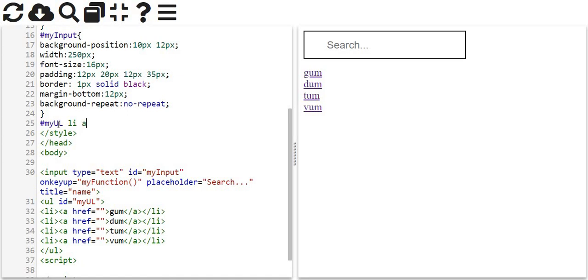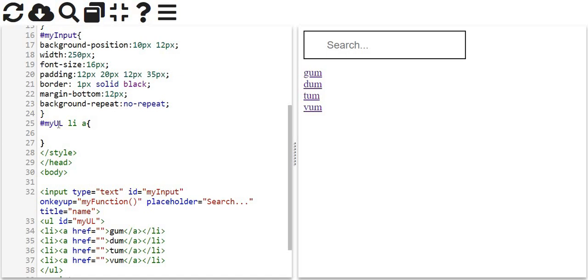LI. We're gonna call our margin, we're gonna do the margin top -1px, and the reason why -1px is so we can prevent double borders in our website.